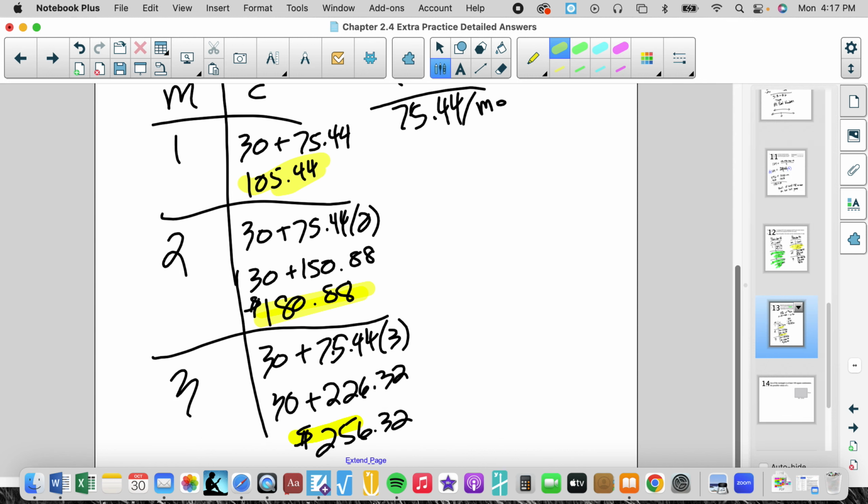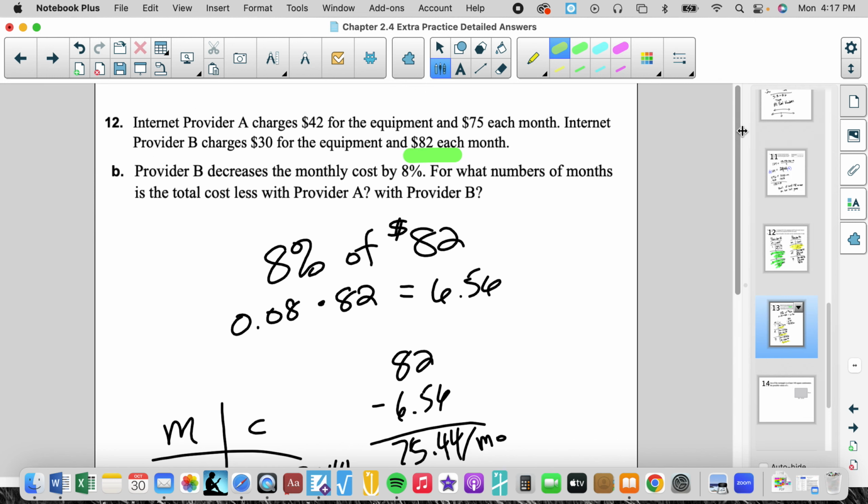267. And this is better after 3 months too. So we would have to continue to go and see if 4 months, but I think that it is. I'm going to take a guess and say that the first 3 months is going to be better. That sounds better to me. Let me make sure for the equipment, each month, total monthly cost each month. Good. So we don't want to get into the mix-up of years. When they throw years in there, that would be a little tricky.